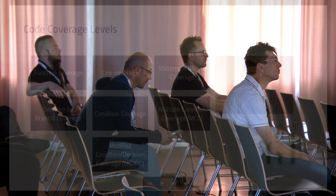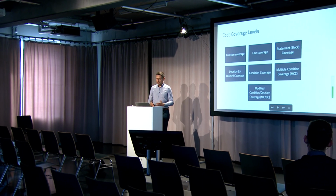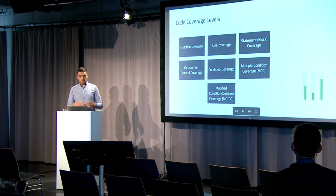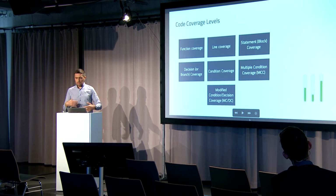So statement block coverage is more advanced, where you don't care about the lines, because at the end the lines are not important; you can code in different ways. Statement block coverage will count all the statements in the source code, and we count which of them were executed and which weren't, and you get the percentage at the end. Now we go to more advanced ones, like decision or branch coverage. Now we don't only look at the statements, but at all the decisions, like if statements or loops. Whenever there's a decision, you need to check: during my test case, did I try both branches? Decision or branch coverage is combined with statement coverage, and you get an idea of how much you've tested.